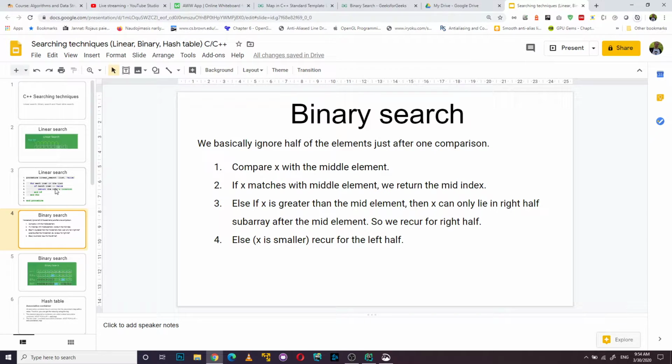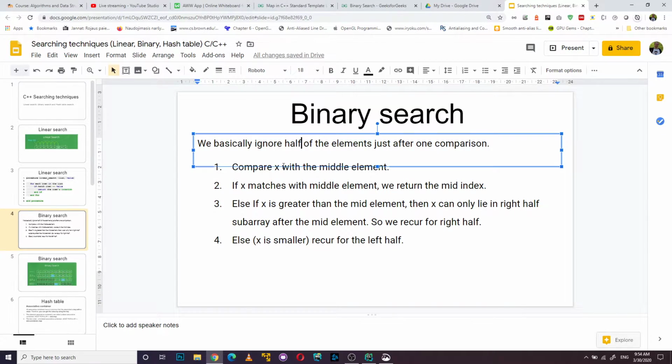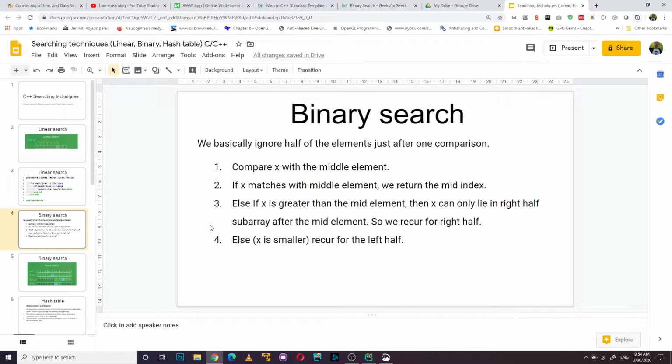The binary search technique is also a really classic way to get a better result, but you need to know that the sequence you use needs to be a sorted sequence.